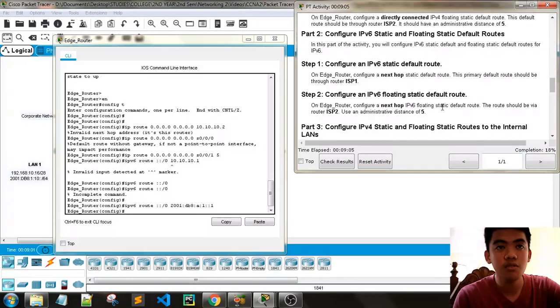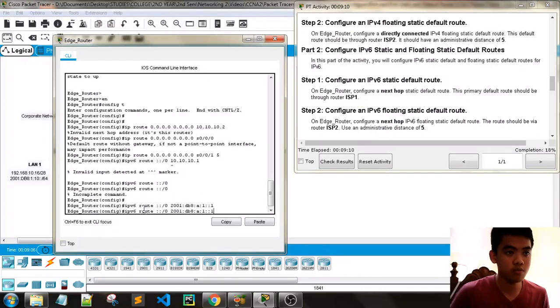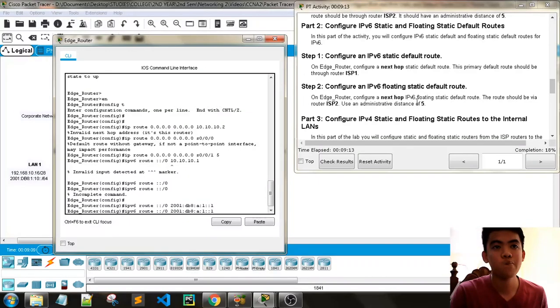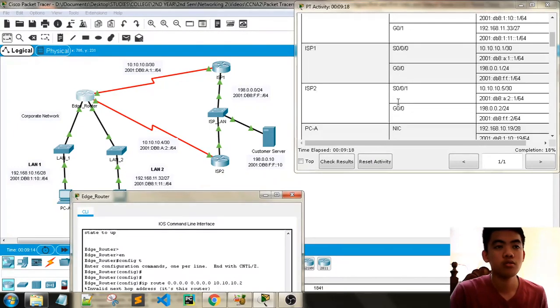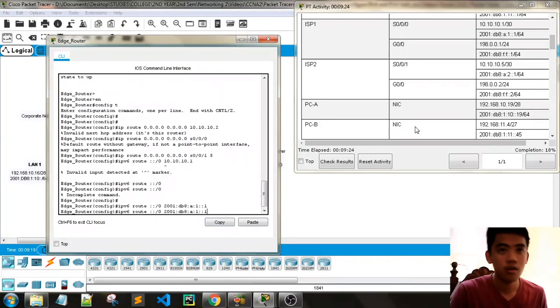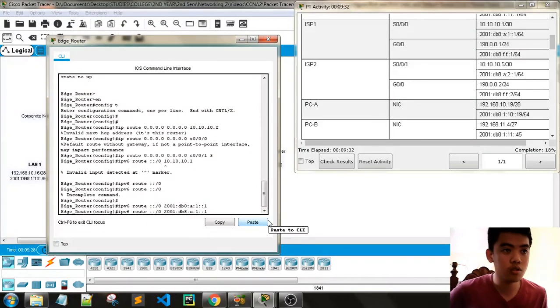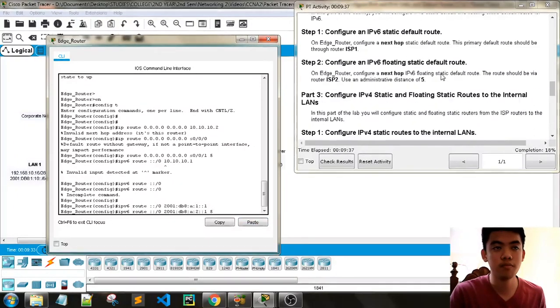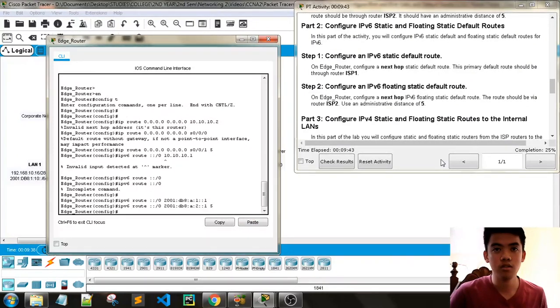So floating, IPv6, ISP2, 10.10.5. No. 2001:DB8:A2. Okay.